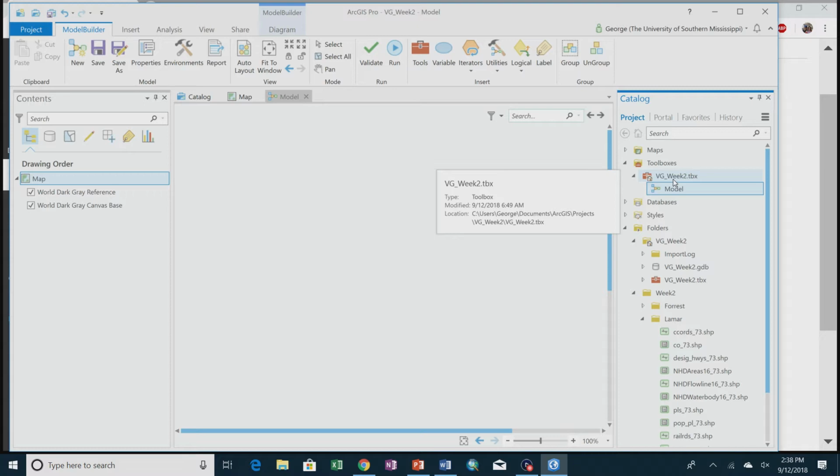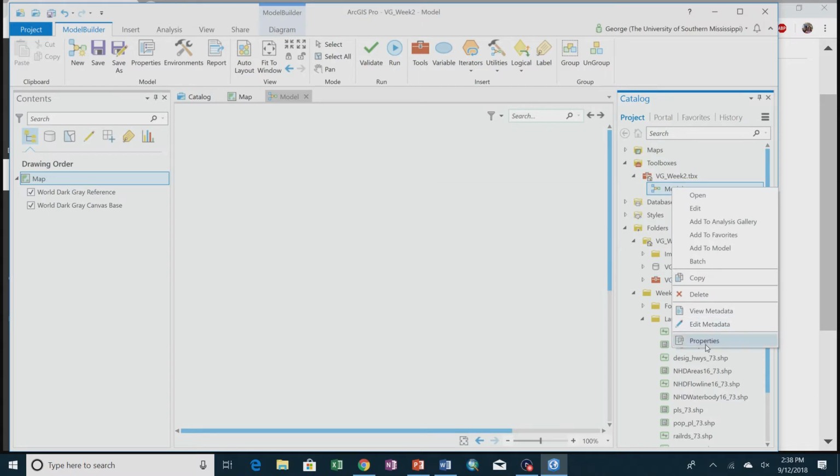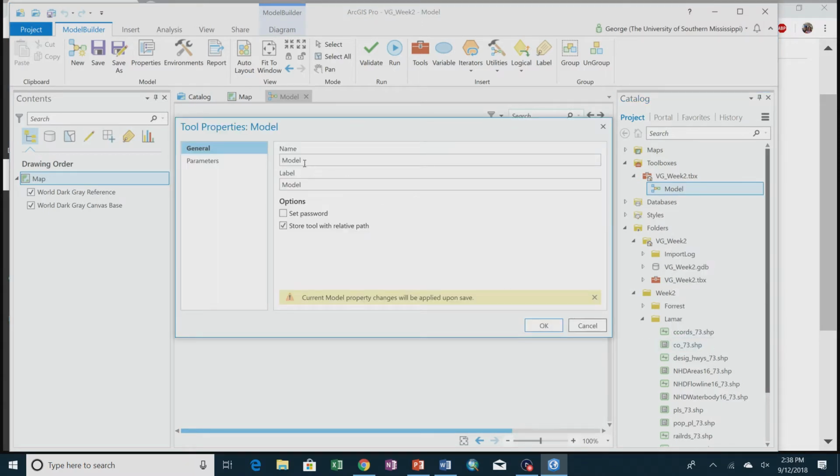Now, what if I want to rename it? Because model's lame as a name. So if I go in here and I go to properties, I can change the name to merge MS. Oh, it doesn't like underscores. Merge MS data or merge Mississippi data. So I'm going to call it merge Mississippi data.